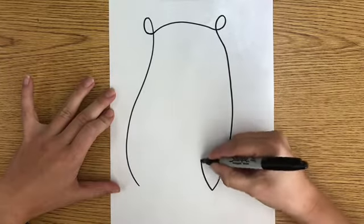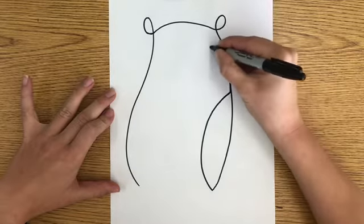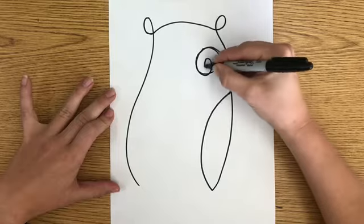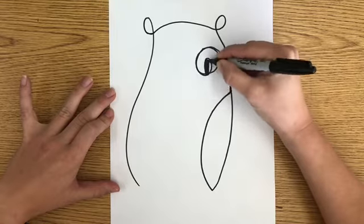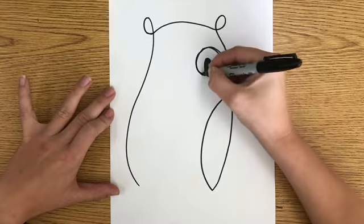You have to be sure to keep your writing utensil on your paper. So that means you'll probably be doing some things more than once, making multiple lines for the same thing.